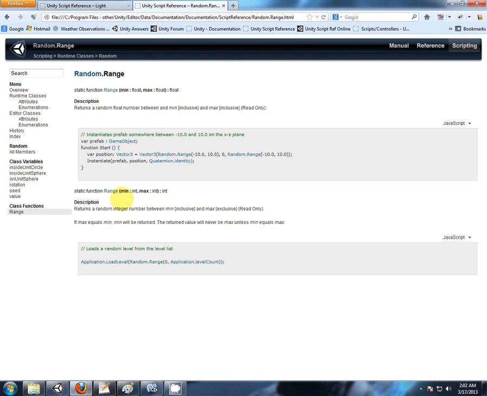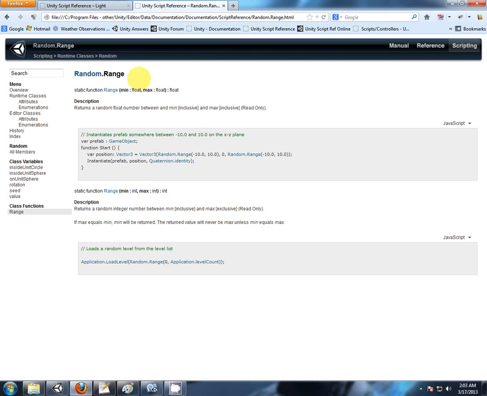Just say we wanted a number between 1 and 4. Now if we put 1 and 4 in, let's check here. It says between min inclusive and max exclusive. So if we had 1 and 4 here, this would only ever return 1, 2, or 3. Why? Because maximum is exclusive. So if we wanted a number between 1 and 4, we would have to give max 5, because that's exclusive. So if we had 1 and 5 here, we would get 1, 2, 3, 4. Great. It's just important to note when you start playing with random range and integers, there is a difference here.